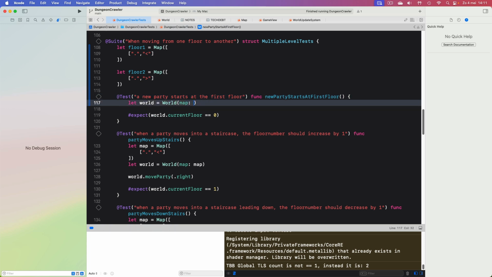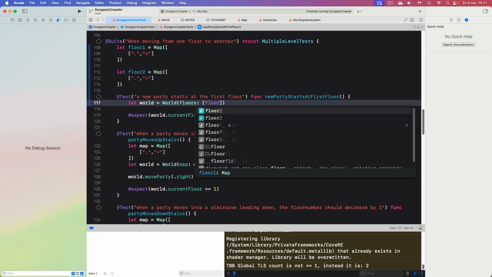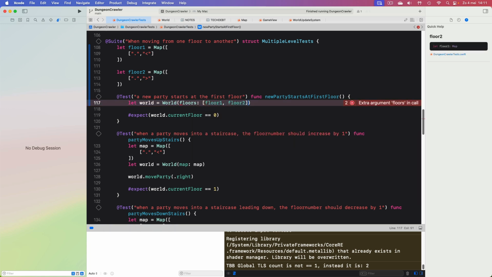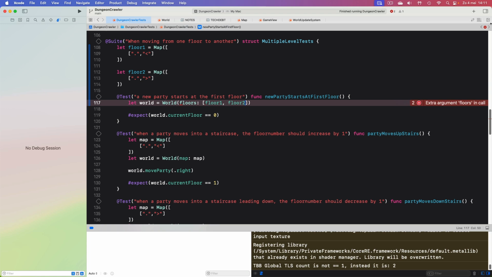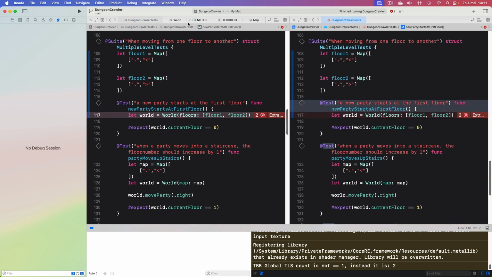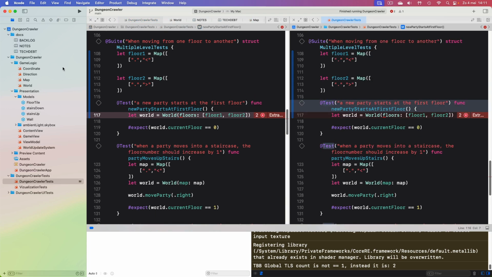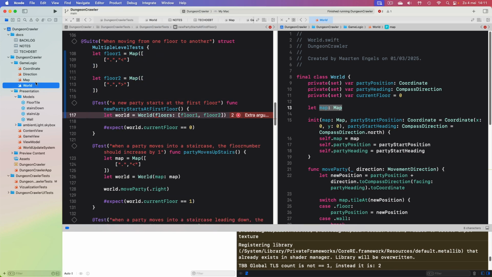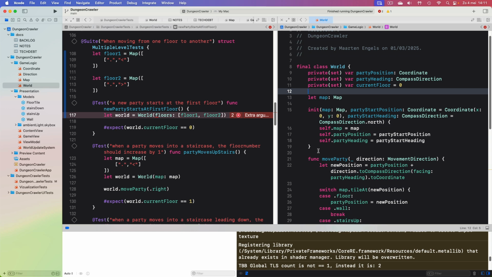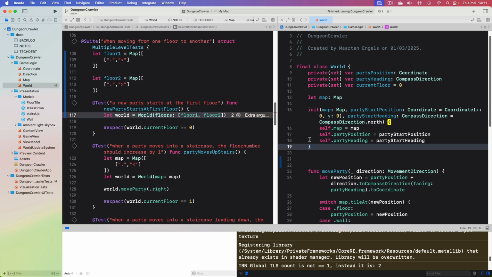So we should be able to initialize a world that has multiple floors, and that requires the world to actually have multiple floors, or at least the initializers take. There should be an initializer that takes multiple floors.